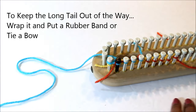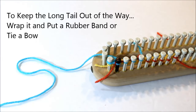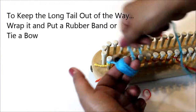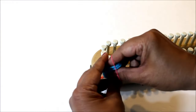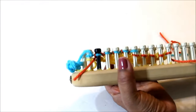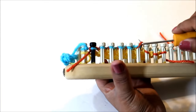Now, depending on your project, your tail can end up being really, really long. And if you want to keep it out of the way, you can just wrap it into a little ball. And then you can use a rubber band or just with another piece of string, tie a bow in order to keep it all together. Now I started mounting on the left, but you can start your project on the right. It all depends on you and your pattern.